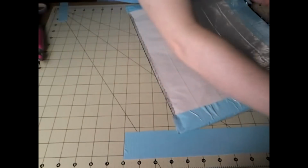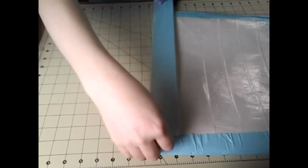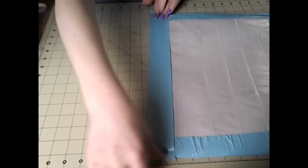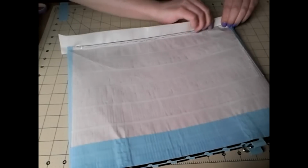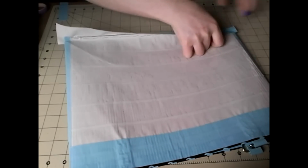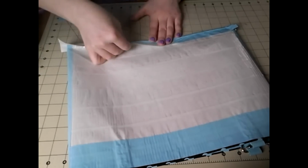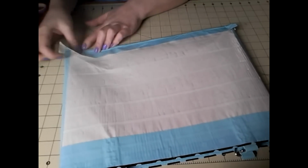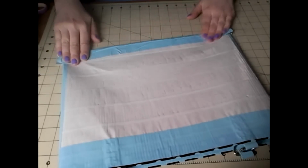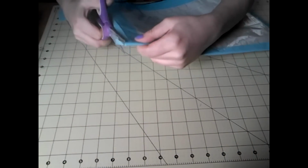Now you're going to do the same thing with your bottom. Take the strip of tape you're using on your bottom. I'm going to do the same thing here: half on covering my staples, and half off. So like that. Cut off any remaining sticky or fold it over, whatever you choose to do there.